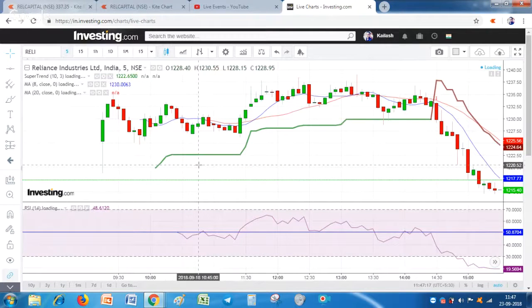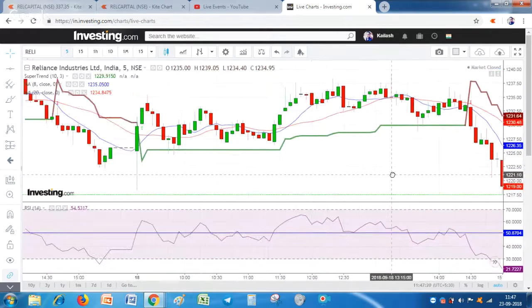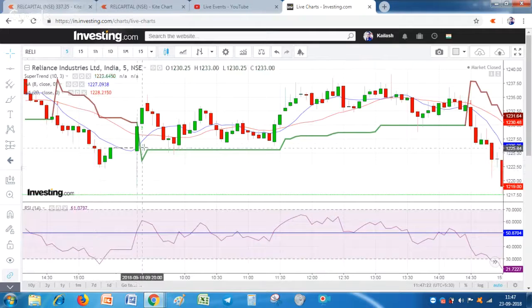Let me just show you one buy side signal and one sell side signal. See, this day, friends, the stock has given us an entry at this level. It has given us a buy signal at somewhere around 1230. So if we entered at 1230 or 1231, the stock moved up and made a high of 1235. So it has given us only 5 points of upside movement. We would have kept a stop loss.